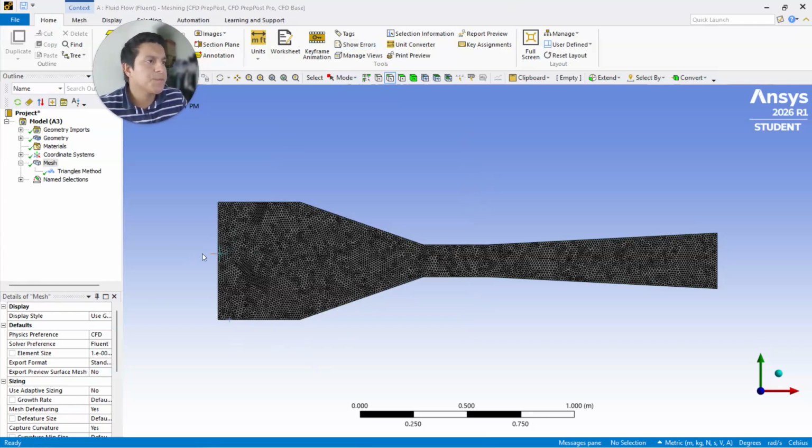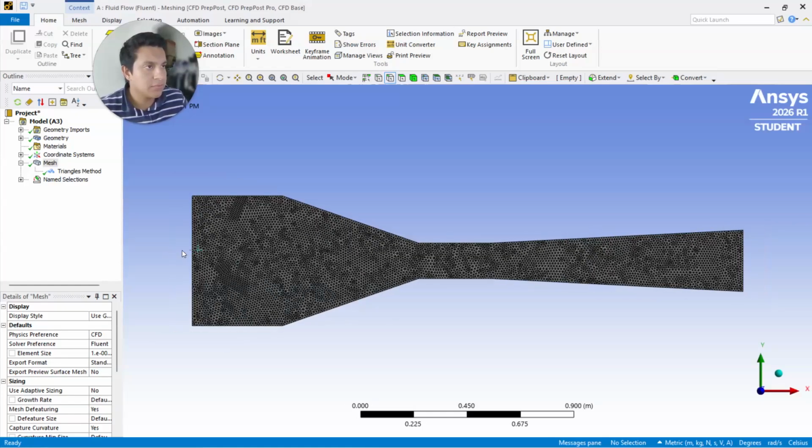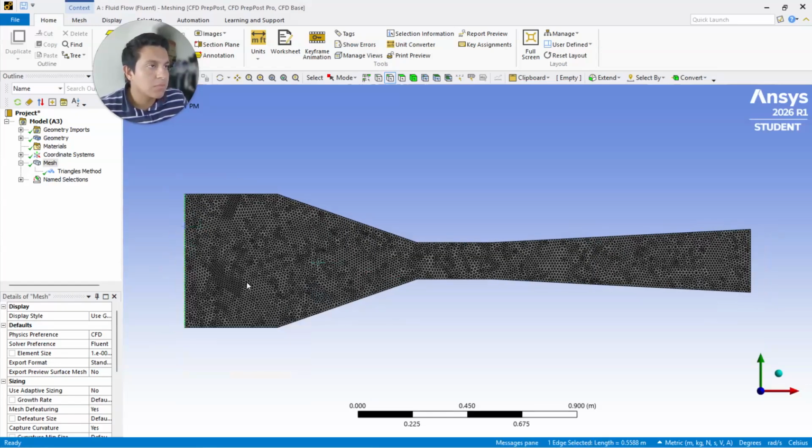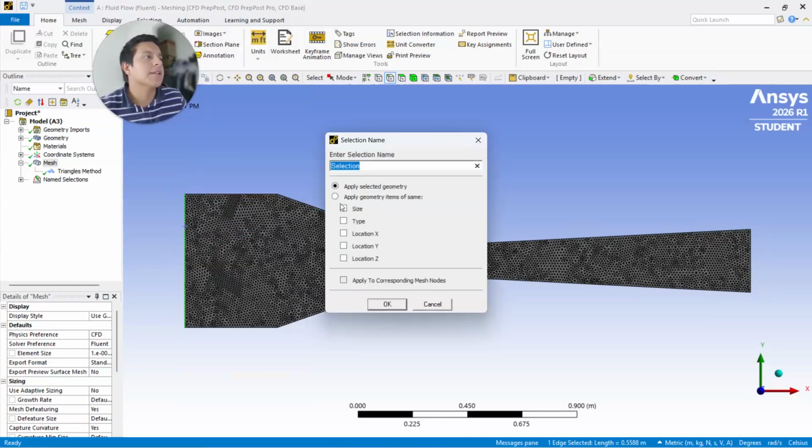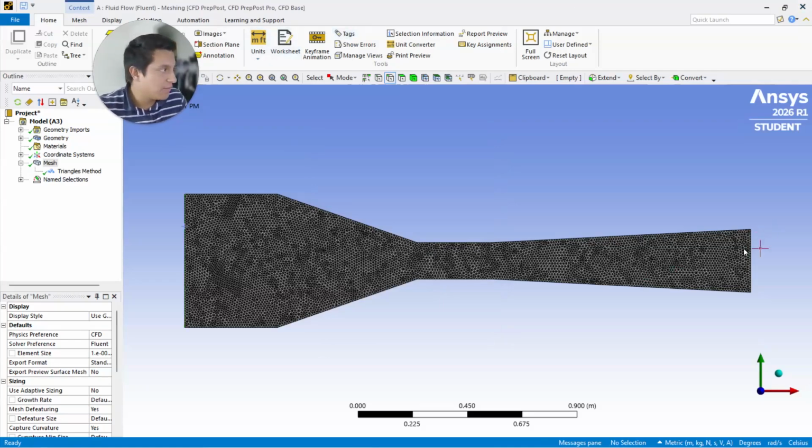Then we're gonna go to the inlet right here, and then we're gonna go to create name selection, and we're gonna name it wind tunnel inlet. We're gonna do the same for the outlet.